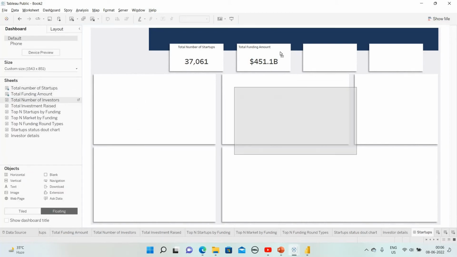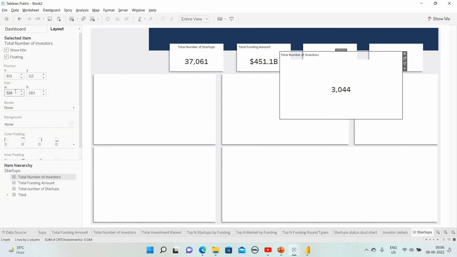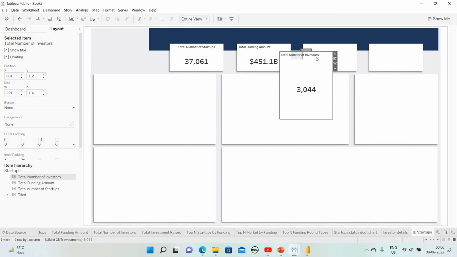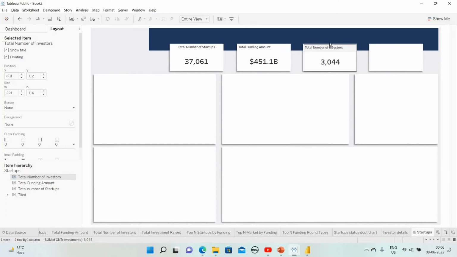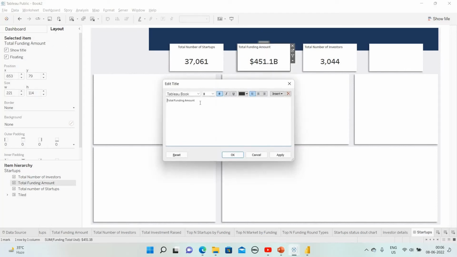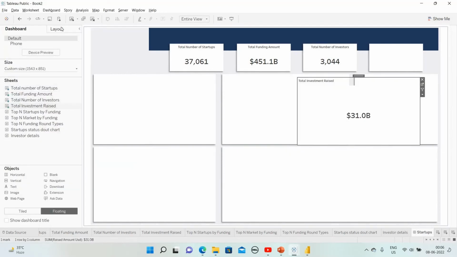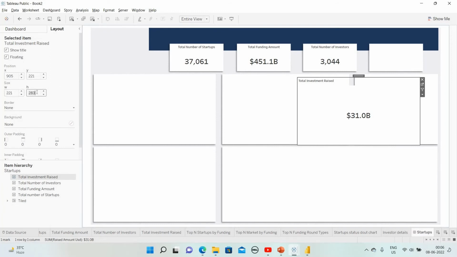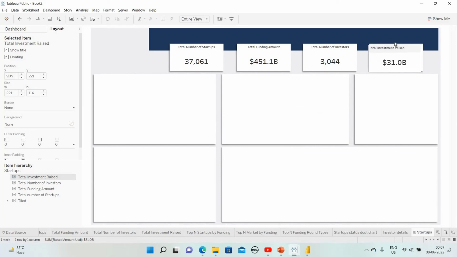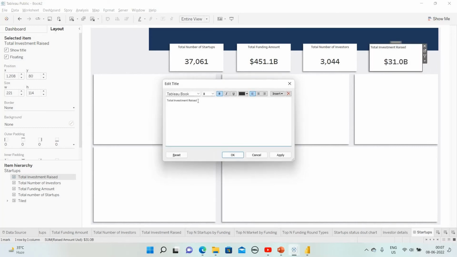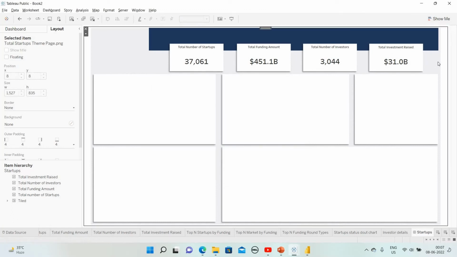Similarly, the third one. So this way we have kept our four boxes on the top.